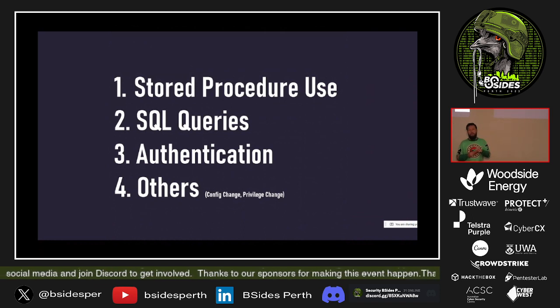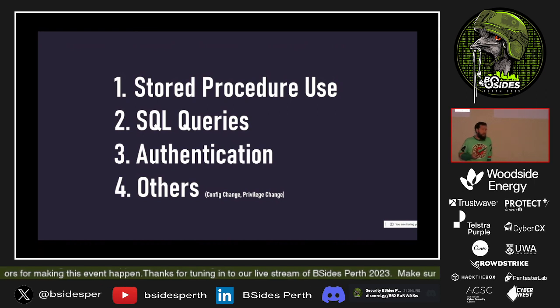We can use those to gain a system privilege to then execute into the OS to then go on from there. Secondly, our SQL queries. There's lots of juicy information in databases, and so we can monitor for actual queries. One of the really nice things about the logs is it does not return the results of the query. We hoped it didn't and it doesn't, and that would be an issue. So if you execute a query against something that would be considered sensitive data, it'll just tell you what query is run, not the results, which is good.